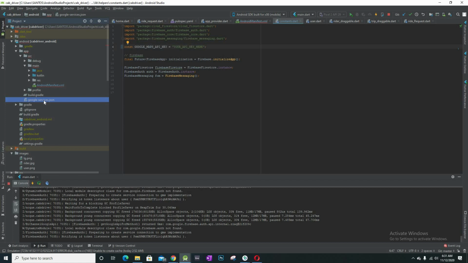I know it was a bit complex, and I'm not sure if you guys are going to understand how to connect everything together. Nevertheless, I'll upload the source code along with the APK. So if you just want to test it out to see how it works, you're going to have the APK. You can download that on your mobile phone and install it and check it out.